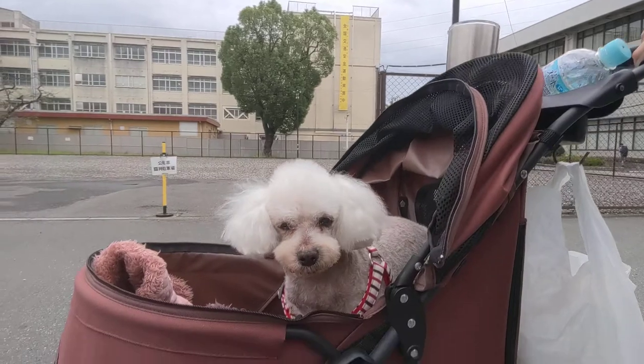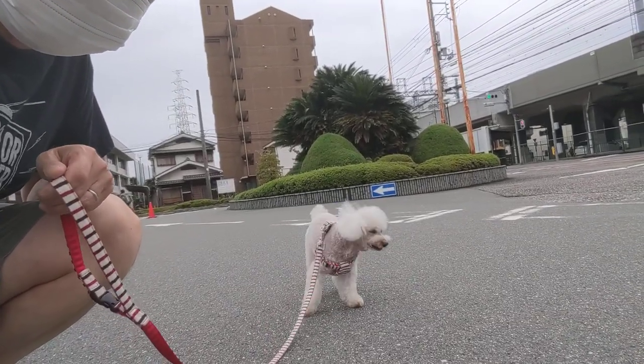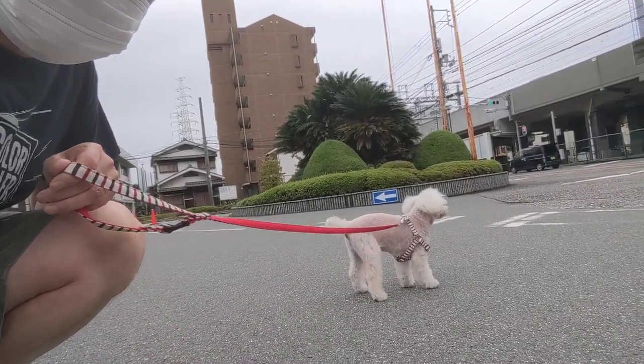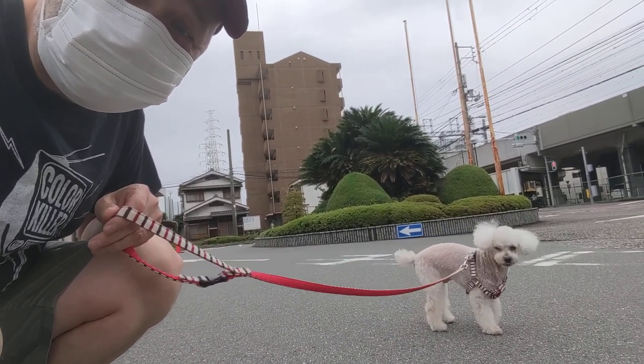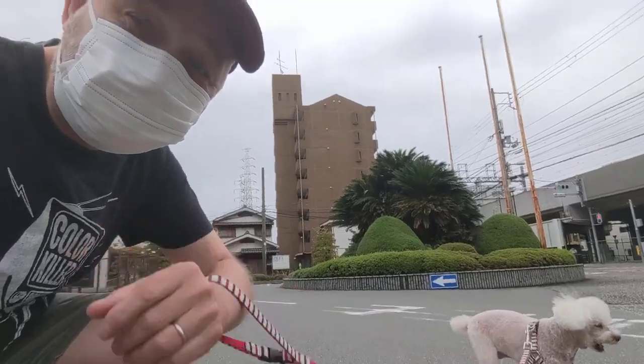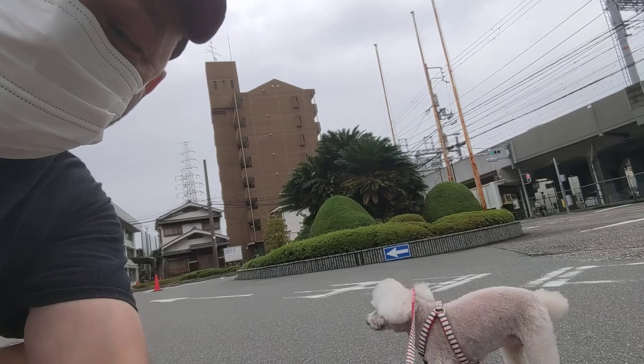Say hello to the door. Hello. Okay, the dog wanted to get out of the buggy and she wanted to poo, but I'll not show you that. Okay, so the poo's all tidied up now. The dog is ready for walkies. She wants to go home — she always likes to walk in the direction of home, so that's why I take her in the buggy and let her out so she can walk back.